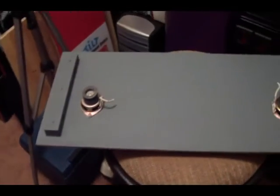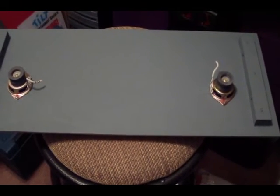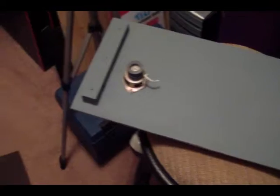I'm going to put me down some newspaper, and it's just really late at night. It's almost about midnight actually, and I've got work tomorrow, but I just wanted to get one extra thing done here. The speaker panel, I had actually done this yesterday, and I didn't get to the laminate, and I just want to get something done today. I want to try to do at least something, even if it's small, each day.